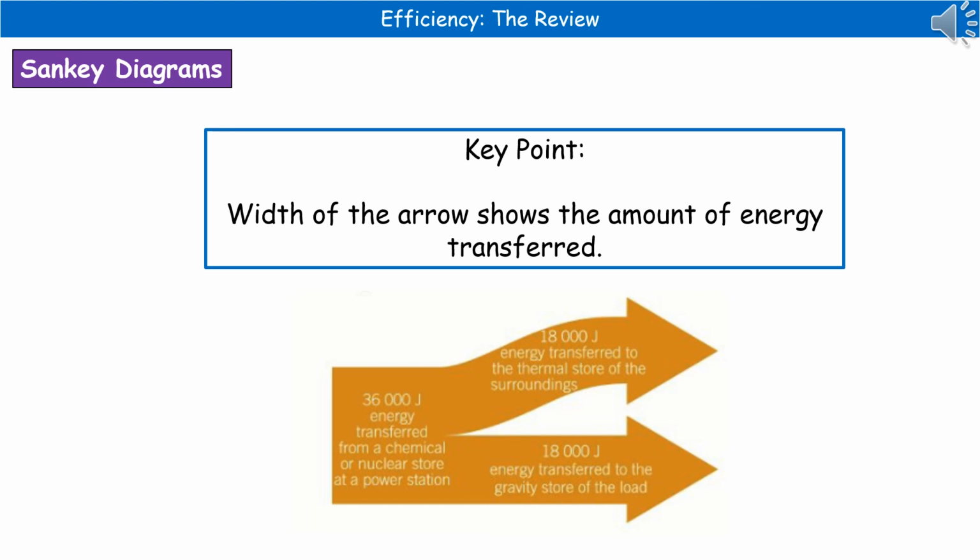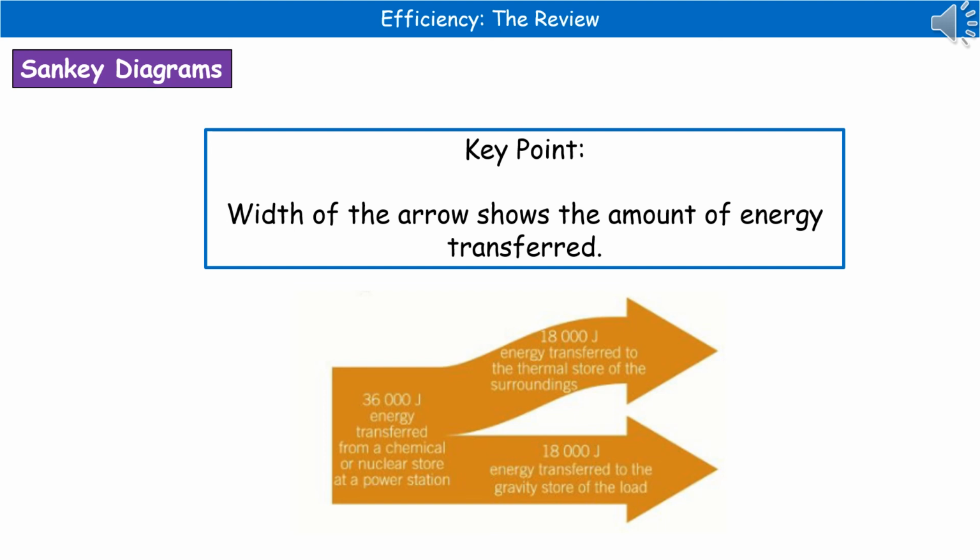One way that we can represent these energy changes that occur within any given system is using a Sankey diagram. And the key thing to remember here is that the width of the arrow shows the amount of energy that's transferred. So you start off with one arrow on the left showing our input energy, and then on the right we've got our output stores of the different types that we've converted our energy into. So just make sure that the thickness of your actual arrows, so the width of them, does represent the amount of energy. So they usually give you a bit of graph paper if they want you to draw this.